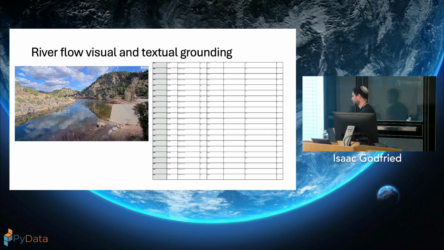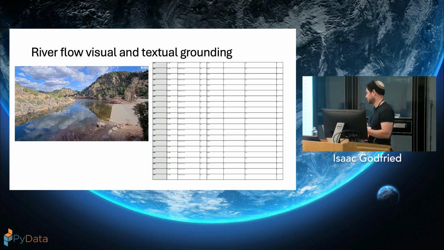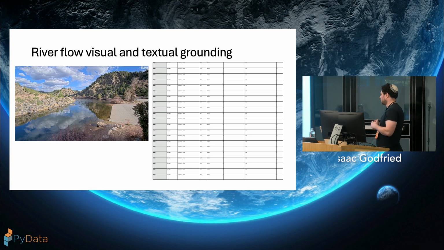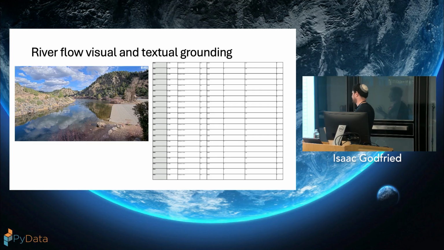So in theory, we create a time series embedding and an image embedding of what the actual flow of the river is visually. Then it's easier to estimate, and hopefully, long-term, create a model that can translate from modality to modality.